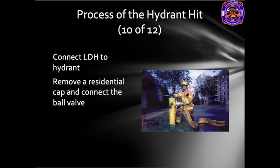Okay, once the flushing is complete, then we're going to make a connection to the front of the hydrant. So this is your first thing you're going to need. There's going to be a 4.5 to 5 inch Storz adapter, and that Storz adapter is routinely stored already connected to the end of the 5 inch LDH hose, so you don't have to go chasing that. If for some reason there's damage to that connection, then you can go to the apparatus and grab one, or potentially there might be one left inside your hydrant bag. But all the parts and pieces you're going to need for this operation should already be connected to the 5 inch hose.